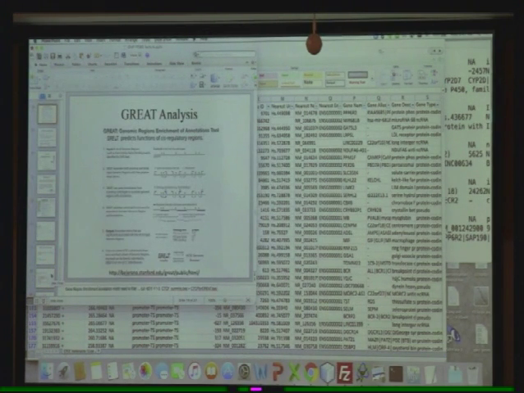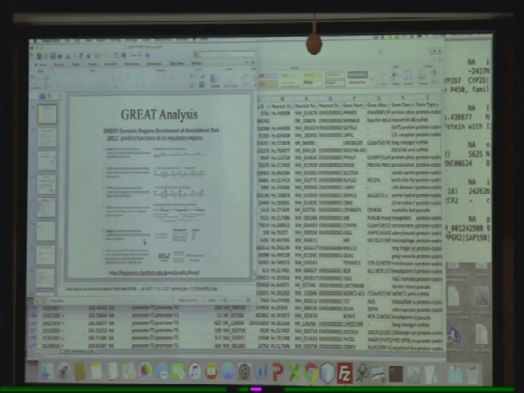Now, here's another program that I really like. It's called Great. It's a browser-based program where you upload your peak file, and it does a lot of the grunt work and annotation for you. It will go through and say what's the nearest called gene and what it's associated with.